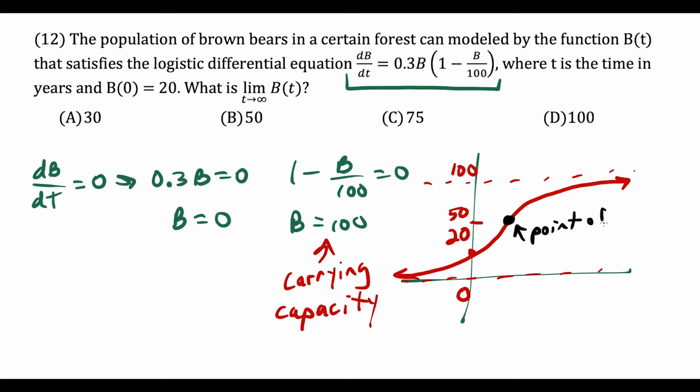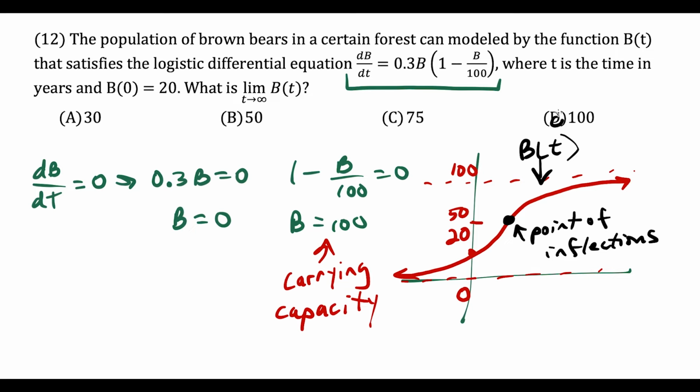Just so that we review all the stuff about logistic differential equations, because any one of these topics could pop up in the multiple choice. So here, now let's think about it. This is a graph of B of t that we just sketched here. And we want to know what is the limit as t goes to infinity of B of t.